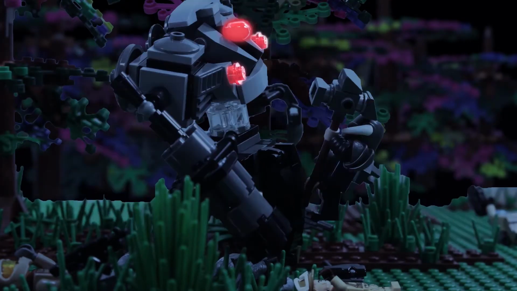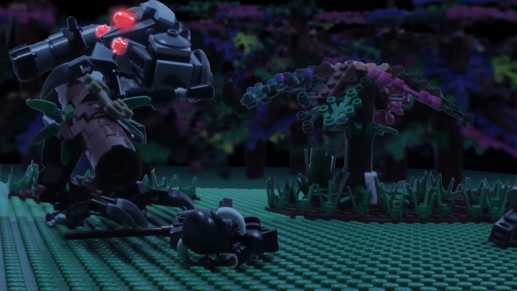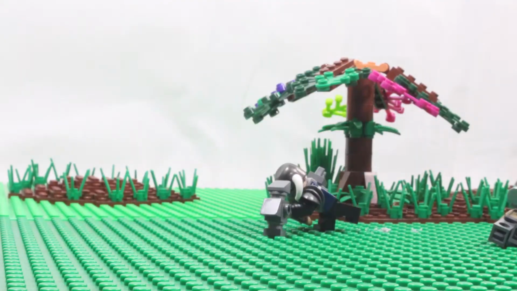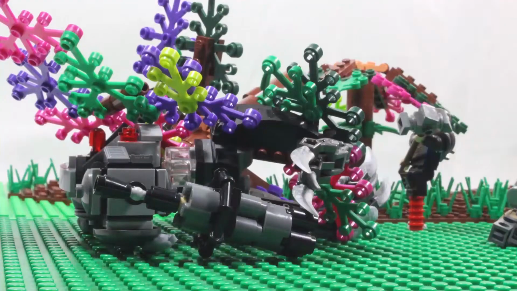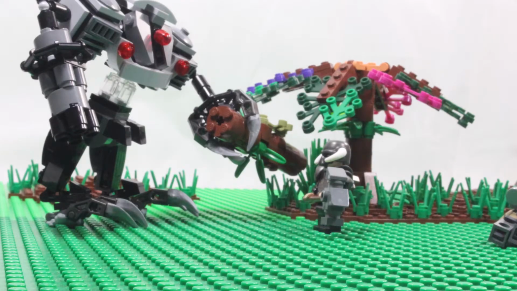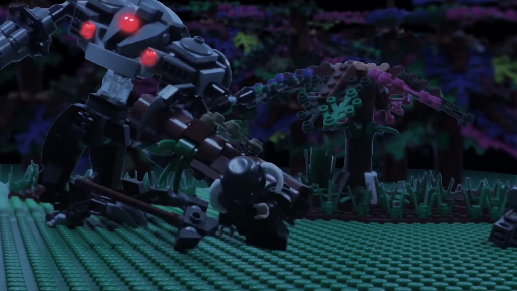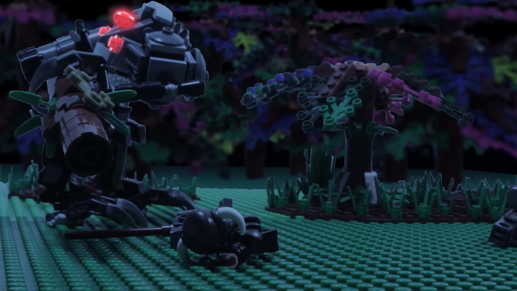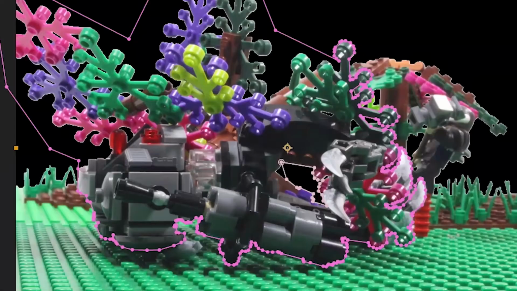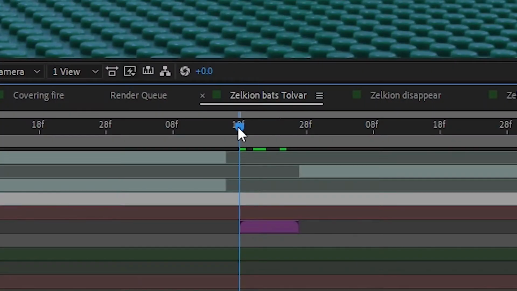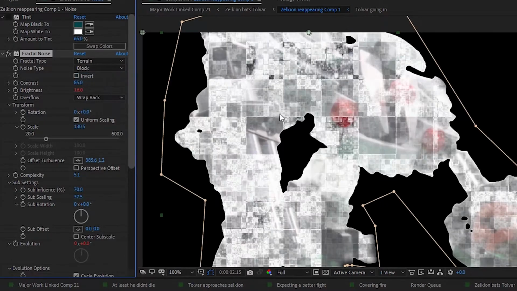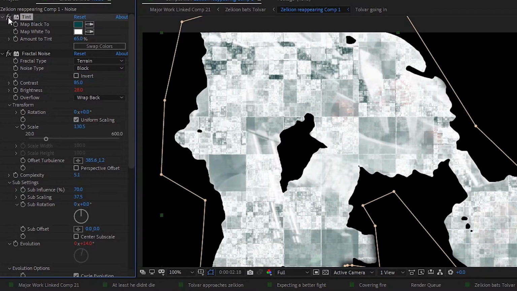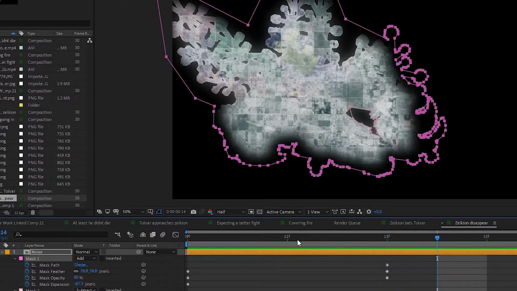Even with Tolvar getting the jump though, he was still bested quite easily. This shot could have been done better. It looks as if Zelkion held the tree in its hand the entire time, and the tree leaves suddenly disappear from thin air, but the teleport effect manages to make it look a little bit cleaner. I masked Zelkion at the point where I wanted it to disappear and reappear, and added some fractal noise to it, which was set to blocky type, altered the colours with some tint, and animated it growing out.